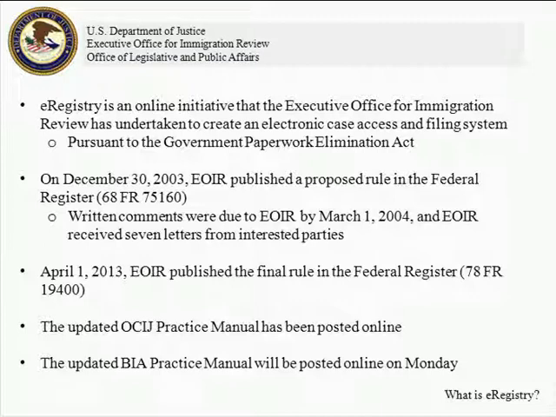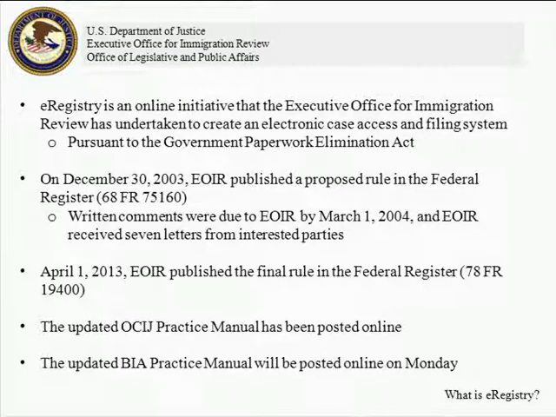And so one of the changes that EOIR made based on the comments received was that law students would in fact not be registering. The reason for that is the transient nature of the clinic students and the fact that though we could really ensure that they're getting into the system, it would be very difficult to make sure that they're getting out of the system. And one of the reasons, as we'll get into later, that we're implementing this eRegistry is to make sure that we know who is in fact representing respondents in immigration court and before the Board of Immigration Appeals.